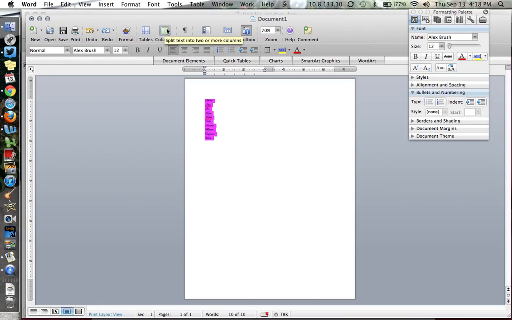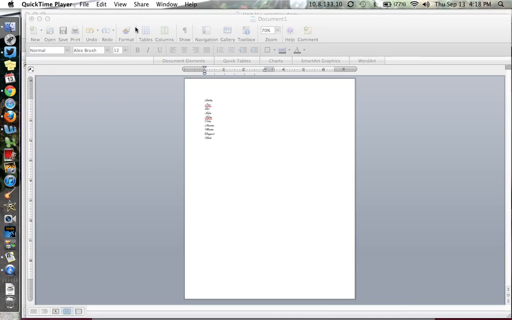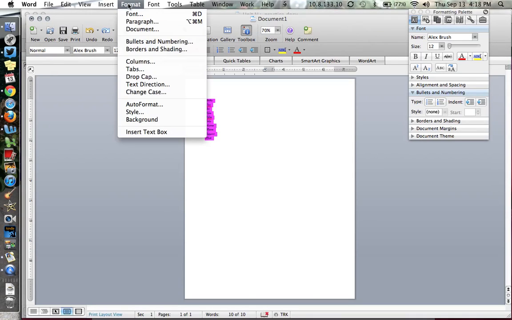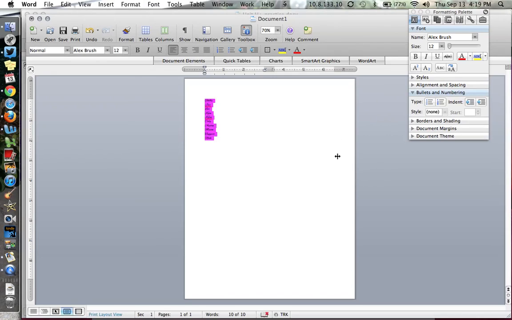I can take my columns from my toolbar. I can also go to Format, and I can go to where? Where do you think I can go to? Sorry, had to move that thing out of the way again. Columns, that's exactly right. Now this is where you can get a little bit more specific with columns. Maybe I want to put this data into 3 columns. And you can also put a fancy little line between. You can also tell it how much space you want in between your columns. Maybe I want more space in between mine. I'm going to go back to 2 just to show you what I'm talking about here so you can see it with these names. So I'll click OK.